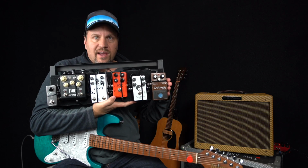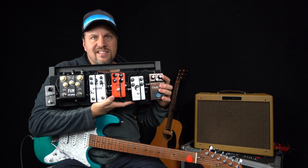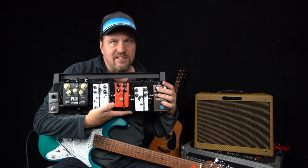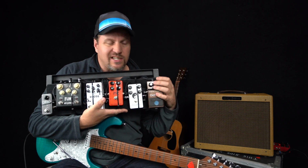So starting at this end, we have the OC2. I love this thing. These old octave pedals just sound fantastic. They're glitchy. They're not a clean octave, not like something like an Electro-Harmonix POG or something like that. They're not that. They're glitchy and grimy and dirty, and I love that.